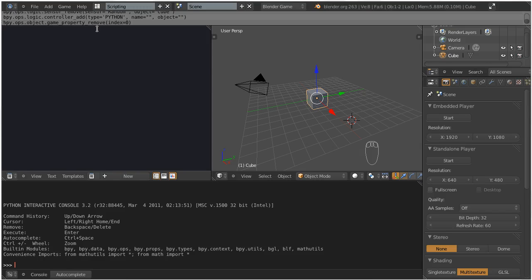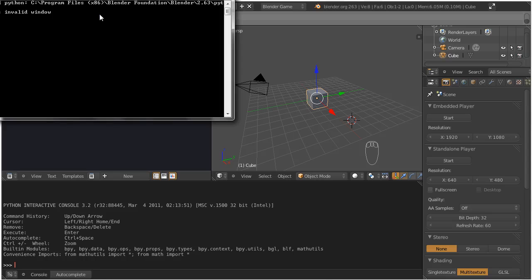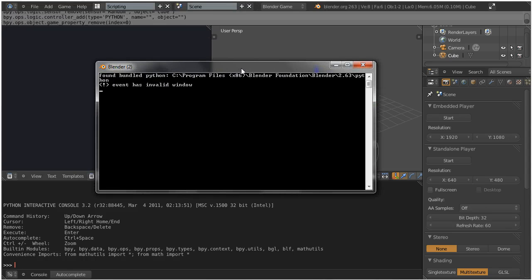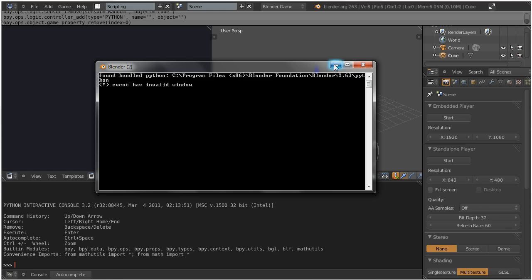To open the Blender System Console in a Windows version, click on Help at the top menu. Scroll down the drop menu and select Toggle System Console. You will see a command prompt-like window appear. This window can be minimized while working with Blender and brought back up to check for errors that we may have acquired. The system console can also be used to see any output that is commanded by our script. To show this as an example, I will go over the basics of Python and use the Blender system console to display the output.